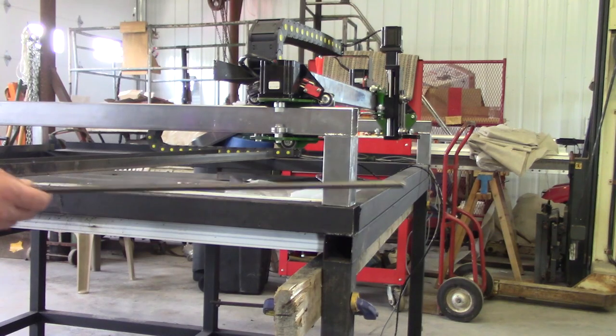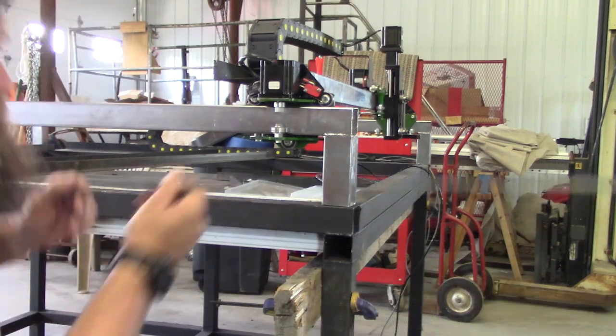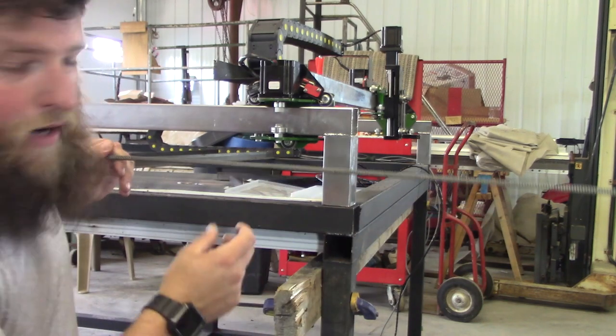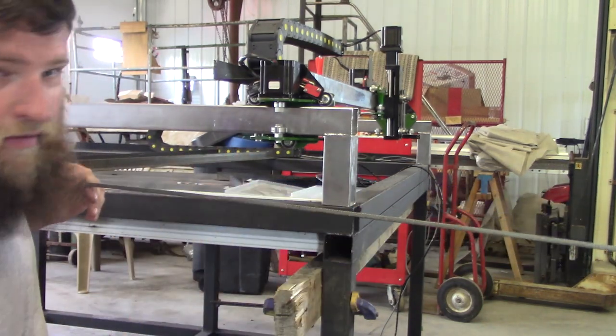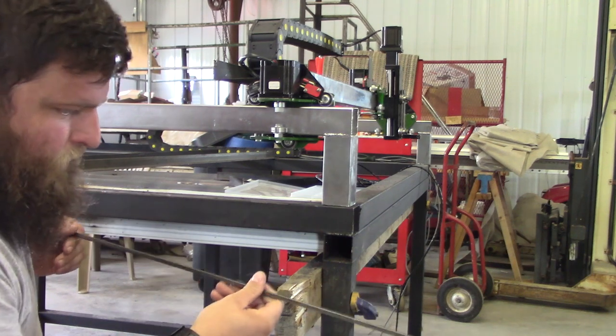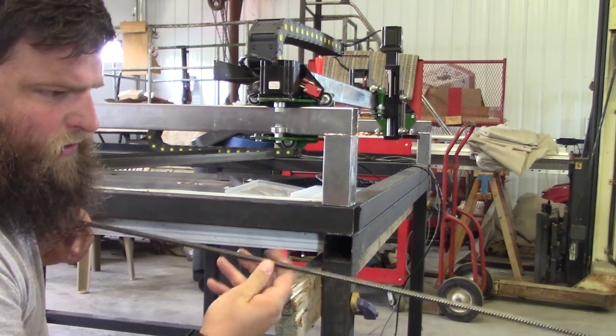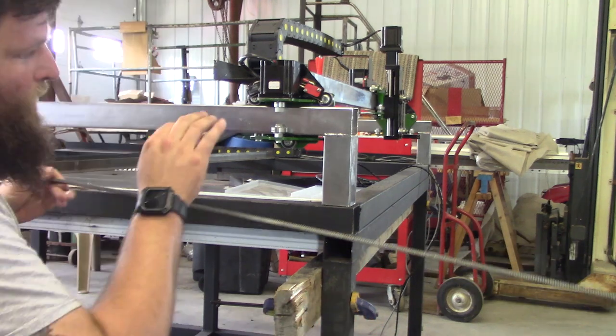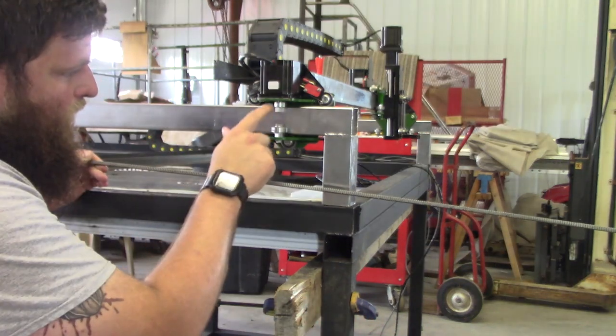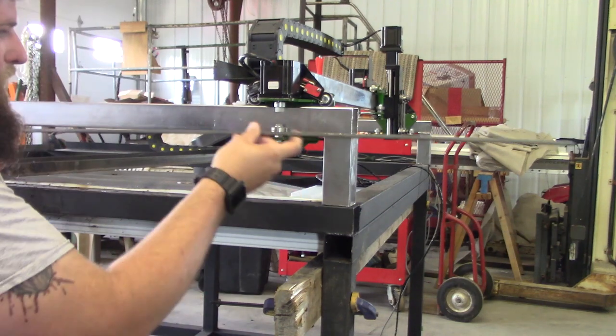So this stuff right here is what they call a gear rack. It's basically the teeth of a gear laid out flat. This is a 6-foot piece of it. I think it's like a 1/4 inch thick. I want to say it's like 14 pitch. But basically that's where this pinion rides for the motor.